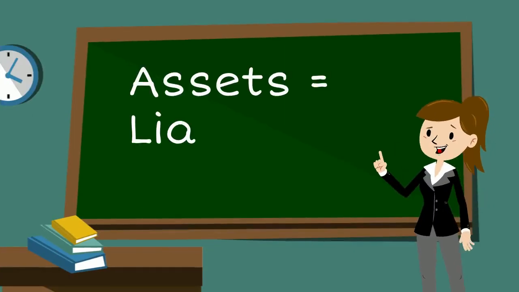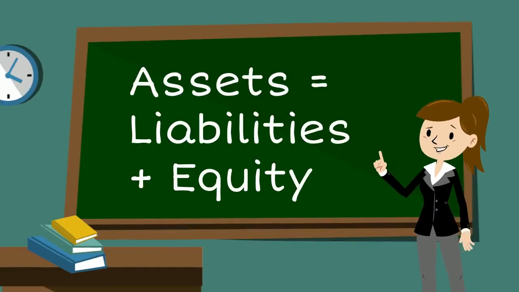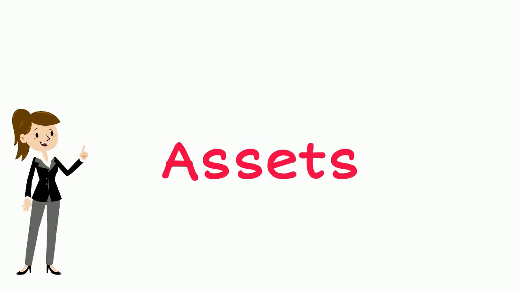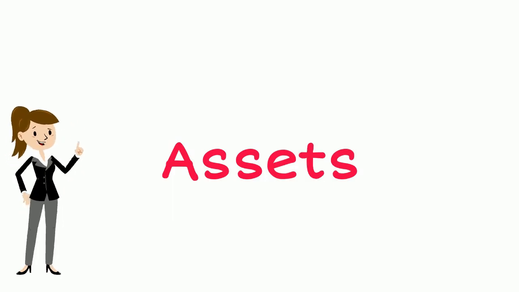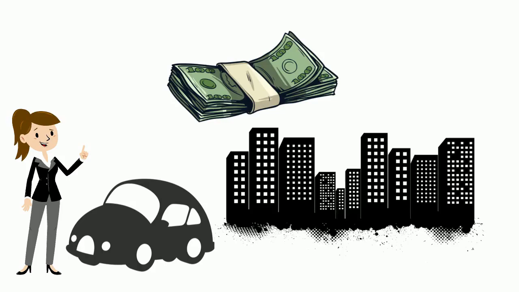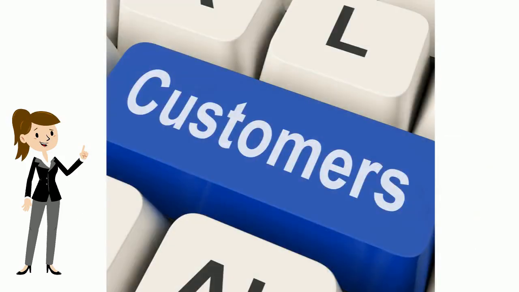The accounting equation is used to report the assets, what a company owns, the liabilities, the debt of the company, and equity, the net worth of the company. Assets provide the company with future economic benefits and are used in running the company. This can include a building, a vehicle, and money. It can also include monies owed from customers and any expenses that have been paid for in advance.